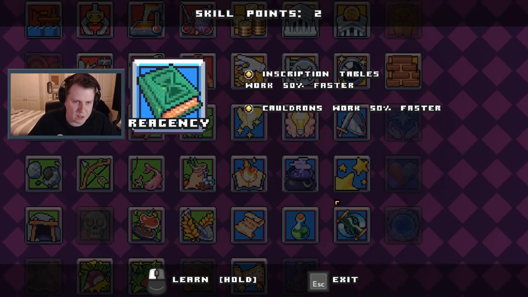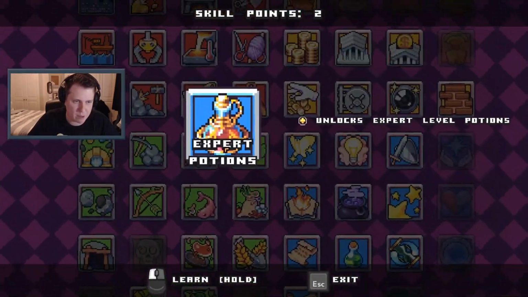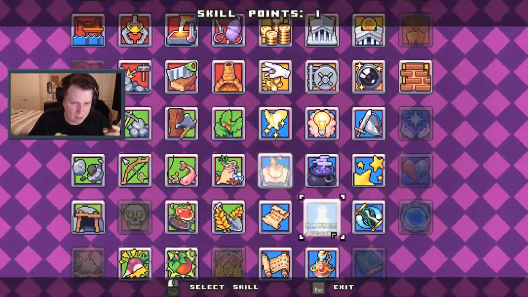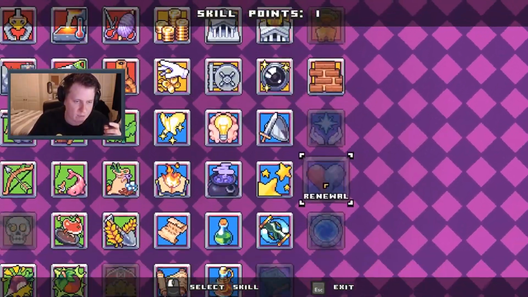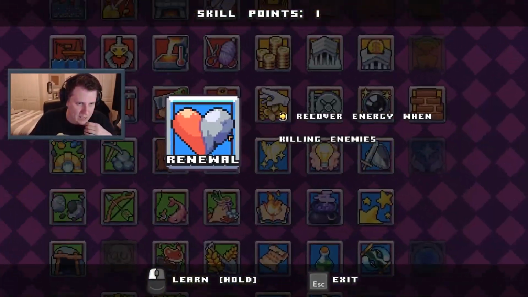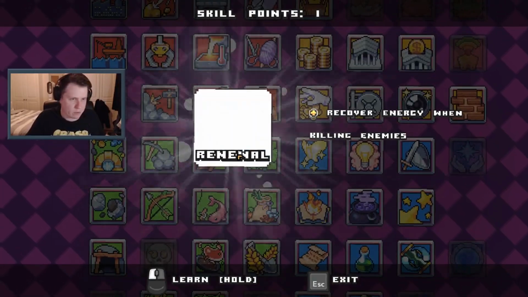Description table works 50% faster. That doesn't mean anything to me. We get expert potions. I remember I needed that. I think I said that's what I was going to get. I'm thinking, just to stop me eating all the time. Even though we do get experience from it, I'll go for this.